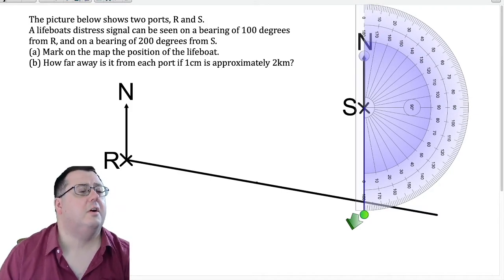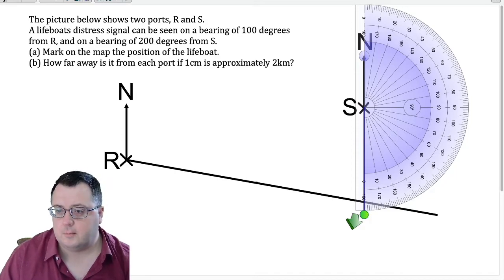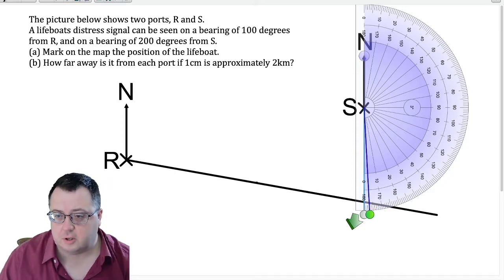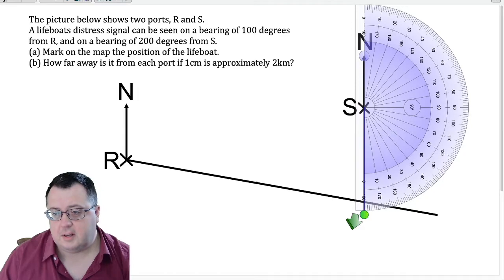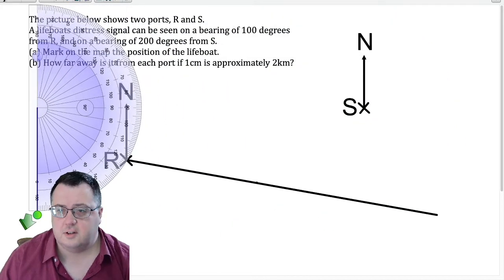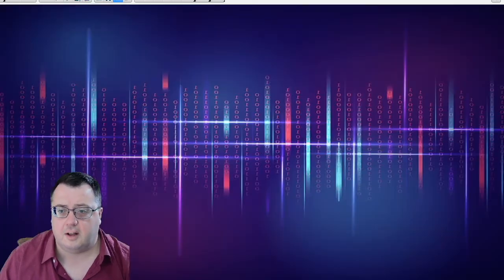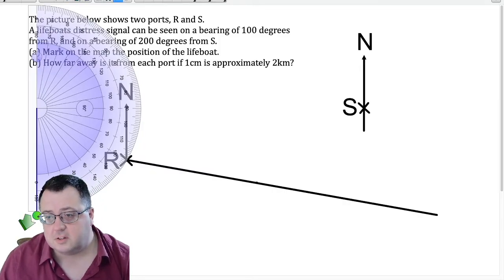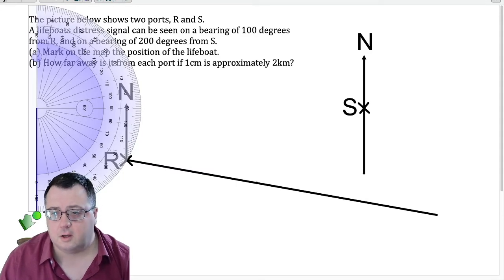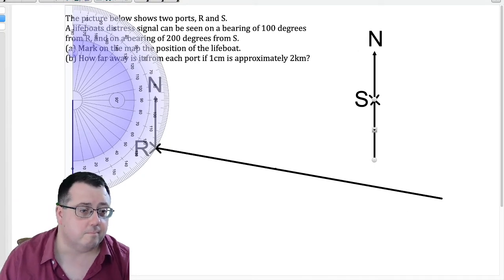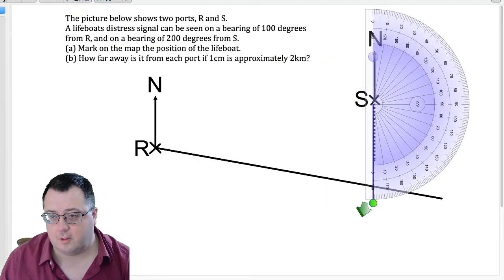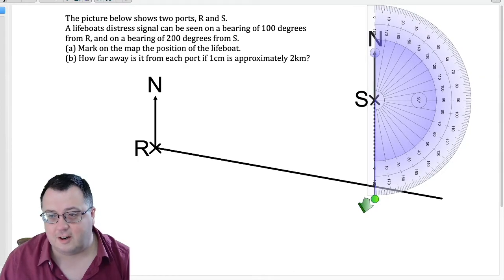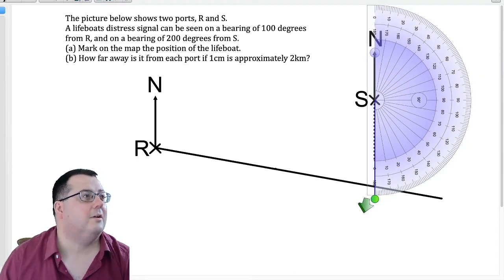Now you can see going along the outside scale of the protractor that the maximum it goes up to is 180 degrees. But we're looking for 200, meaning we are going to have to generate a line at 180 degrees. So this is like a construction line. I'm going to make it dotted because it makes sense for it to be dotted because it's not really there. Okay. There's our dotted south line, and we should know there's the proof that angles on a straight line equals 180 degrees.